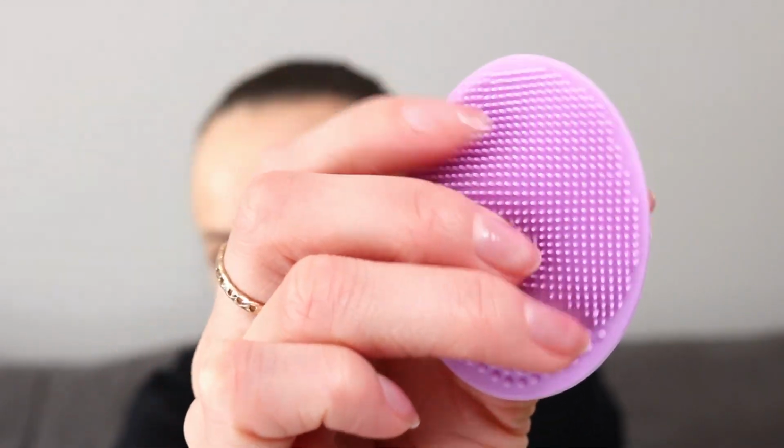But as I mentioned, I need the exfoliant. I also need something, I get a lot of blackheads or milia, so I need something that really gets deep in my skin. With this, I have been using one of these little silicone scrubber things. I don't actually know what these are called. If you can see, there's just little bristles or whatever, and I think it really helps get deep into the skin and scrub it, but it's also soft, so it's not going to strip everything away from your skin.